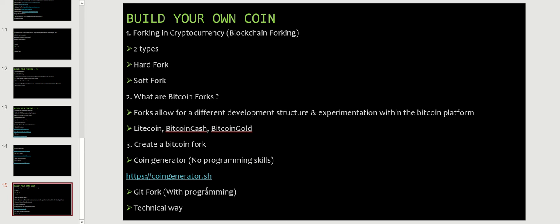And step one is you have to go to GitHub, and step two is to find, download, and compile Bitcoin code on your computer. And step 3, then comes the programming part where you will have to reconfigure the Bitcoin code and implement your customization. And step 4, you have to publish the code back to GitHub. And the last step is if possible provide a website and some kind of documentation, normally a white paper. That's it.